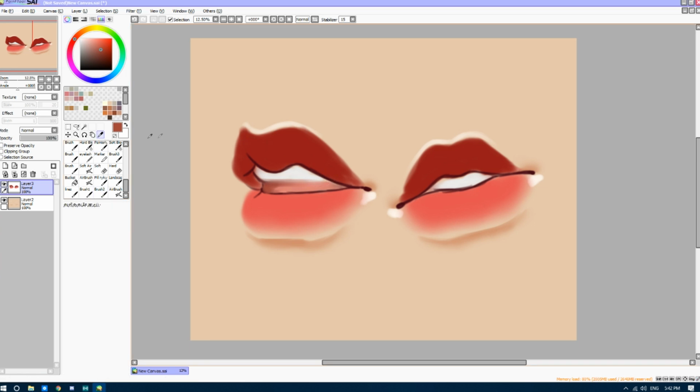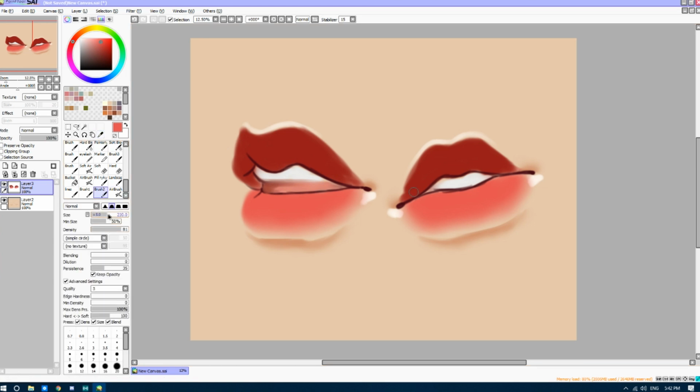Now then, take the bottom lip color and put a little bit of it on the big arch of the lip to make it look more plump. Just like that.